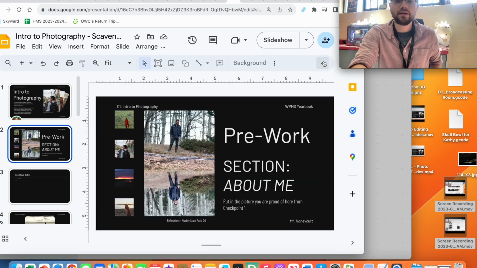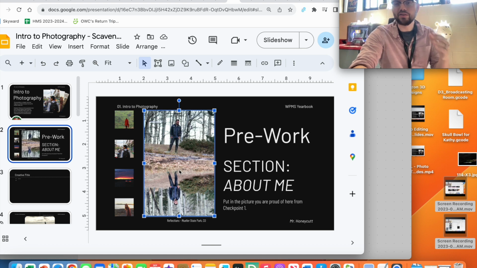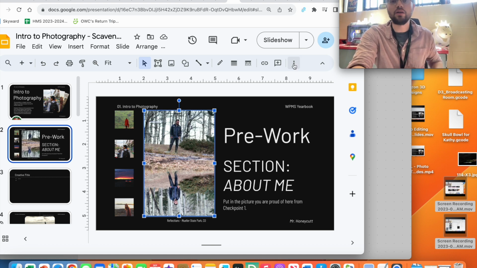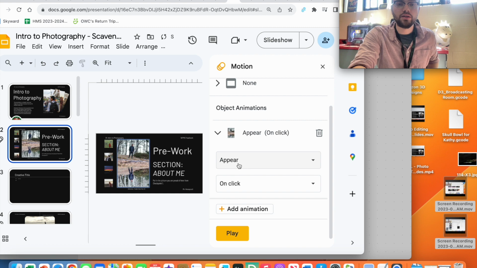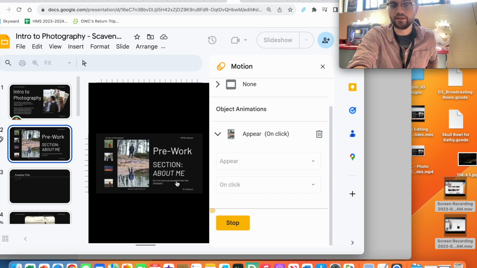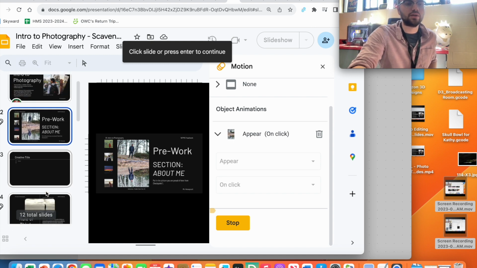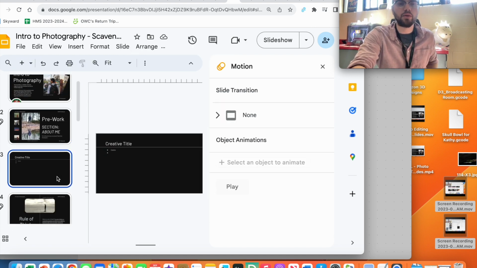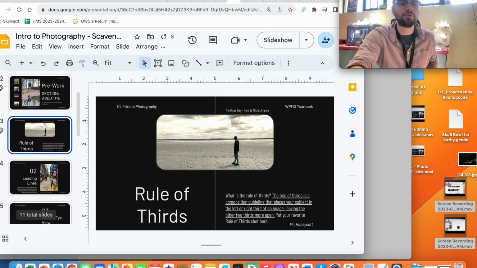You can also add animations to your pictures. This is a transition that works so if you load a slide, maybe not all of your pictures are loaded, but if you click on your picture, click the three dots, click Animate, you can then pick one of your pictures to load after your slide loads if you're wanting to add kind of a transition to your pictures. Last thing, so once we get through, I'm going to delete this unnecessary slide right here. Remember, if you click on the slide and click delete, it'll delete.